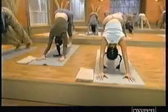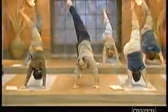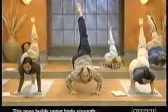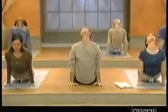Let's do the other side. Leg is way up in the air. Try to make it slow. Come down. And then drop the leg and arch up. And push back, down dog.